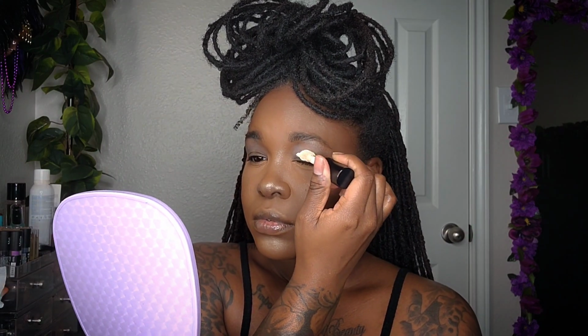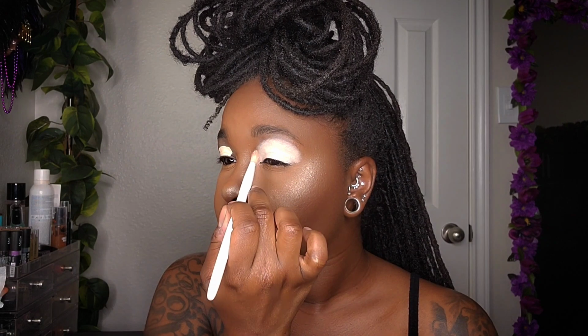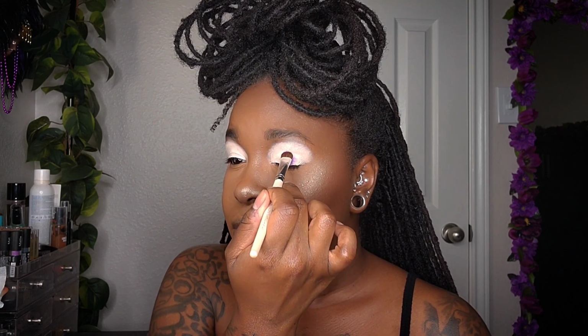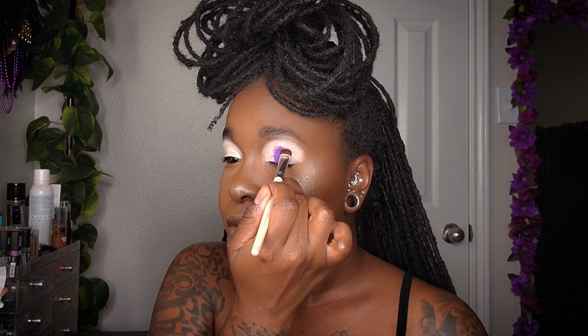First, I'm coming in with a 16-hour Camo concealer in the color light peach. I'm going to blend this across my whole lid. After I have that all blended out, I'm coming in with the purple from BH Cosmetics Ultimate Matte Palette, and I'm just going to put that in the center of my lid.